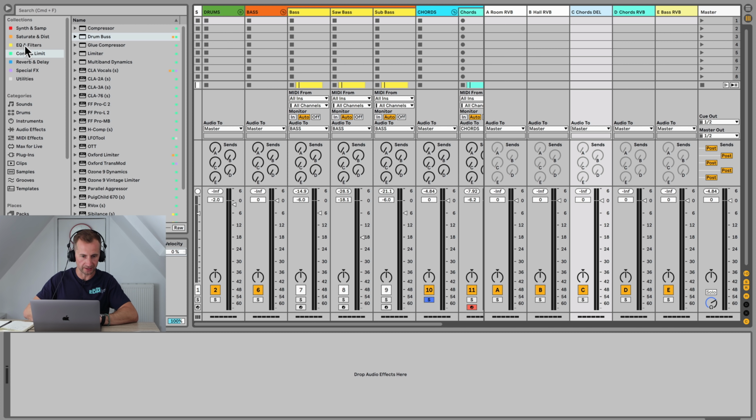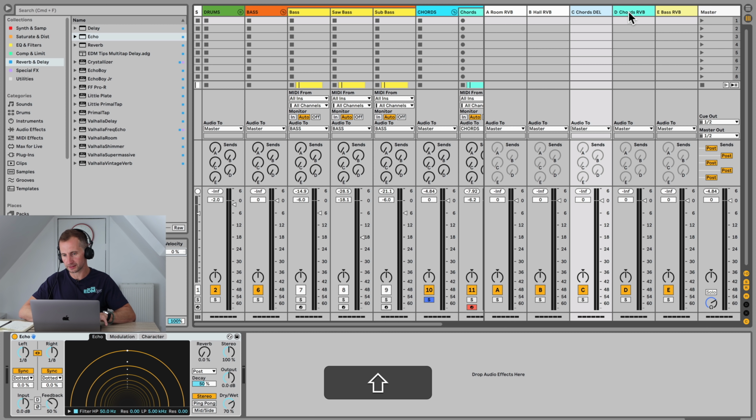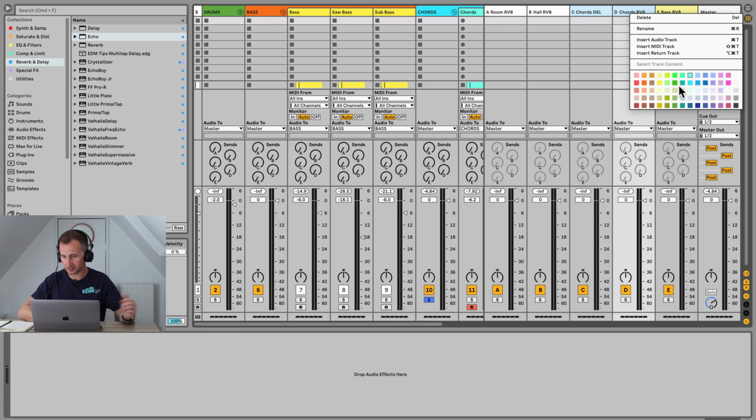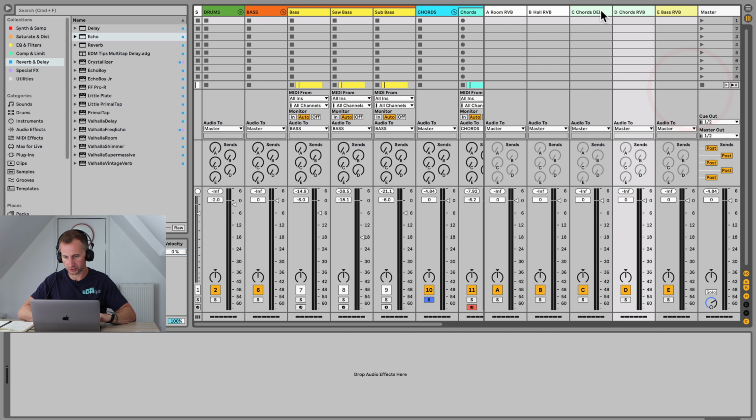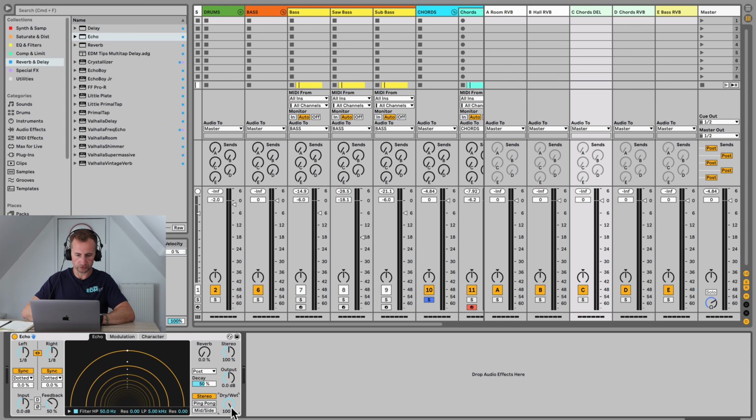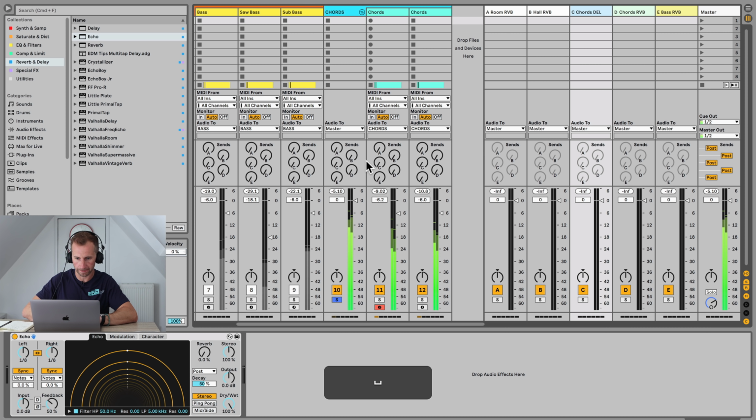So chords delay first. I'm going to get an Echo, great little plugin. Again, that comes with Ableton Live, the Suite version, I think. 100% wet because it's on an aux channel, and let's change the timing and just feed some of these chords in.